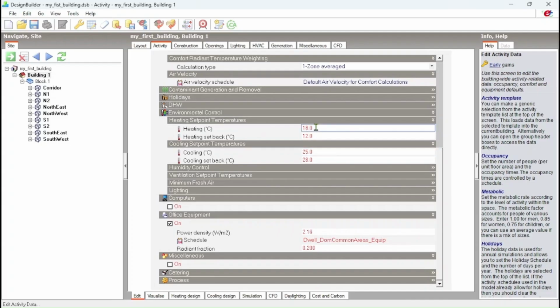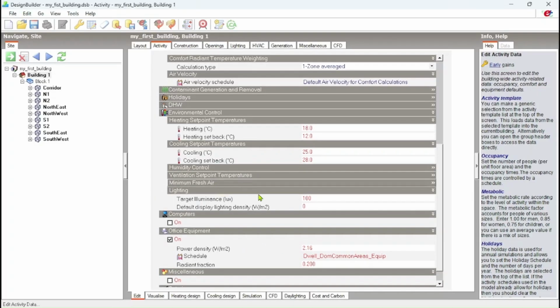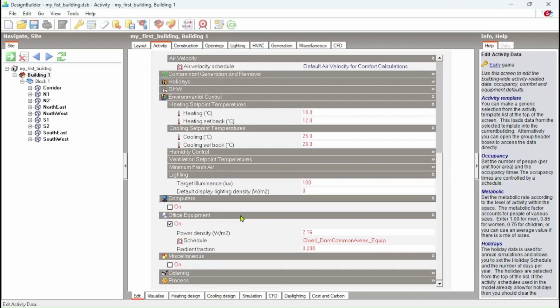So we have the heating and the cooling set points. So if we have some calculations for energy use, this is going to be very useful. Then we also have the power density of the office equipment, and then we also have the lighting density.